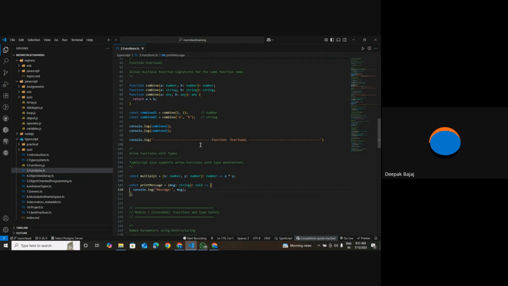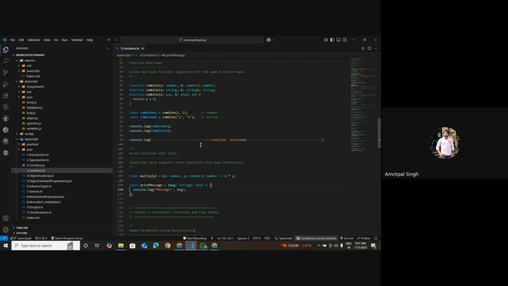Amrit, hello. Arrow functions. Whatever Kapil explained, apart from that, anything you know about arrow functions? We don't need to give a particular name to an arrow function.